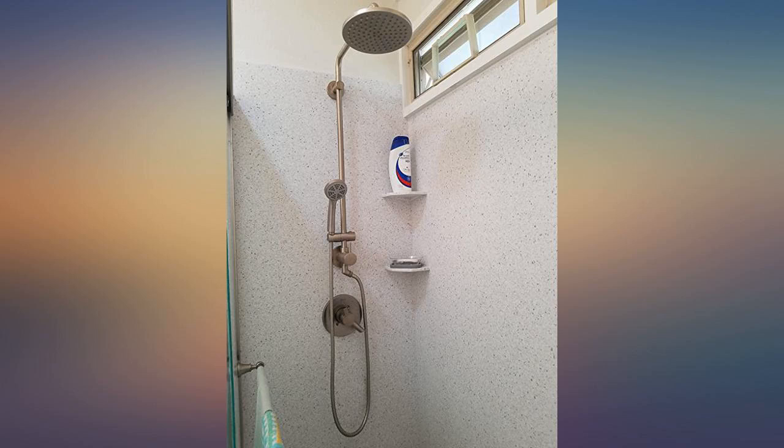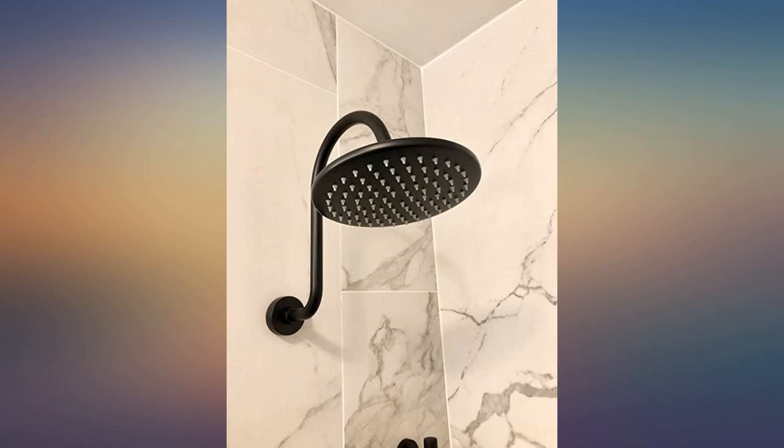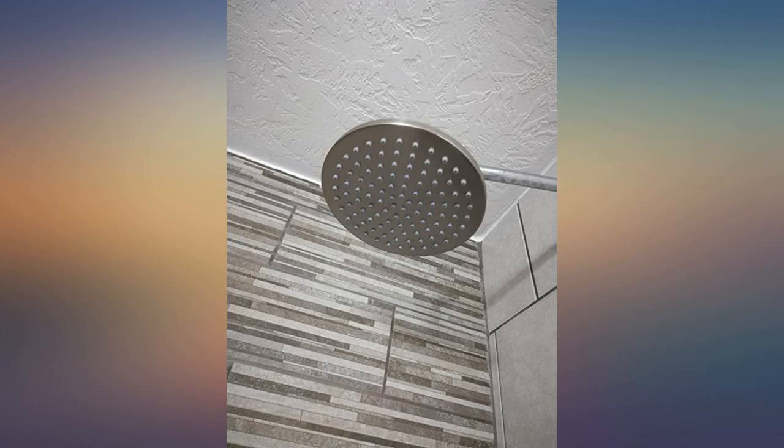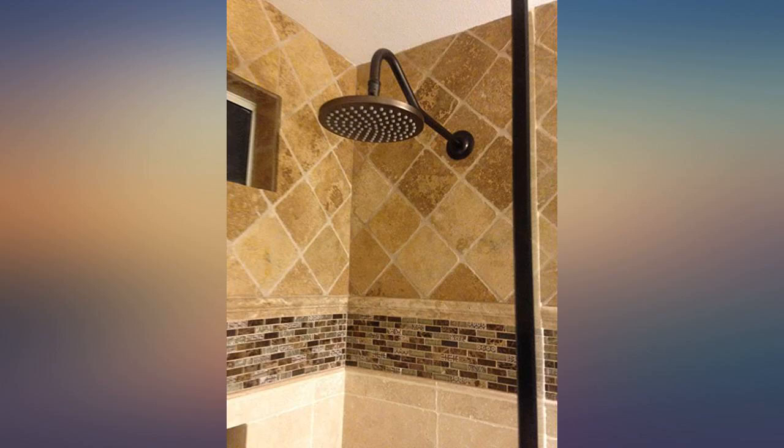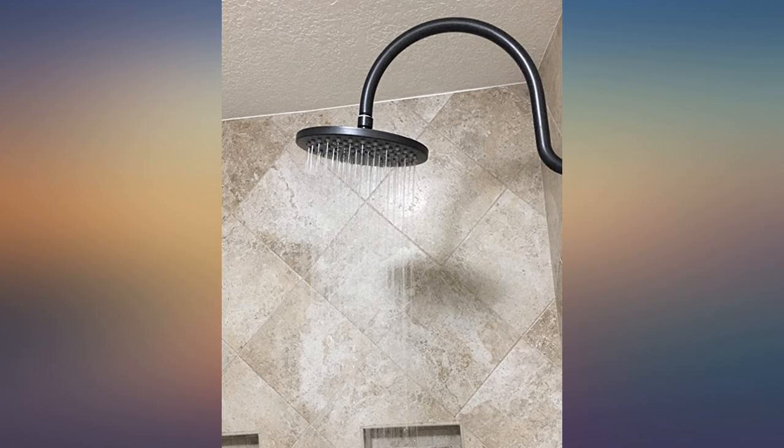I am very impressed with this rain head. Very good value. The flow is fantastic and the quality seems to be very good. My wife and I purchased a Delta rain head for our new shower but misplaced it. I bought this rain head because it's inexpensive, but I don't think I'll replace it with the Delta even if I do find it.